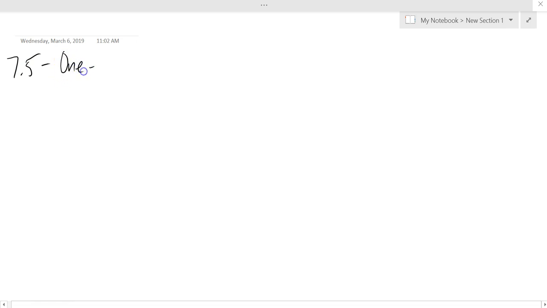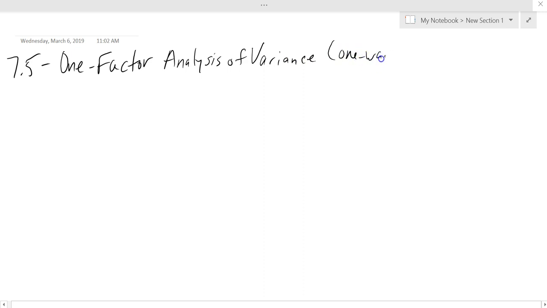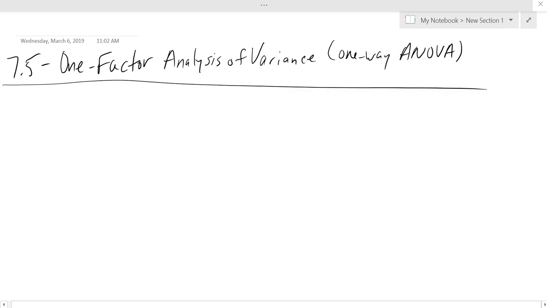So this is what's referred to as one-factor analysis of variance, or what's also referred to as One-Way Anova. So the Anova is analysis of variance. Has it been done Anova before in another class? In Dr. Lee's class in particular, is what I was thinking. Okay. I think we just looked at it through the program.